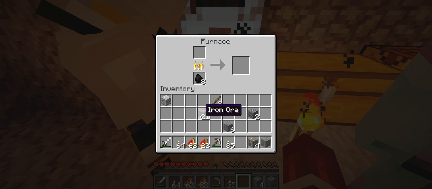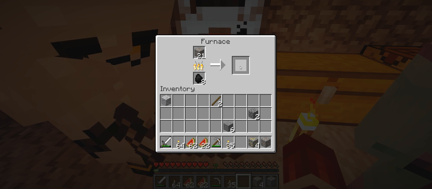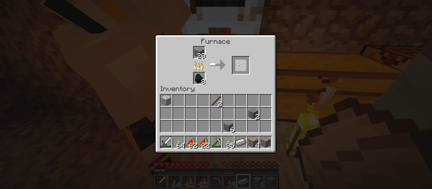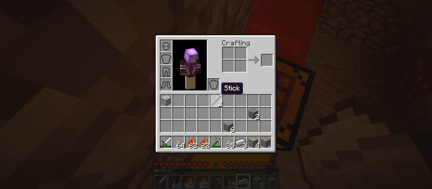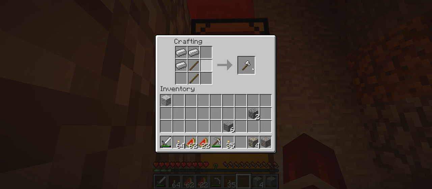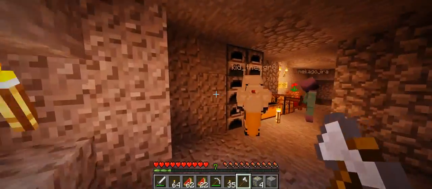What? That was my iron. Give me the iron back, Mia. It's in there. Where? Oh, there. Where did the iron pickaxe come from? From me. I'm not doing anything. I need an iron axe to mine stuff. I think I have to end the video.